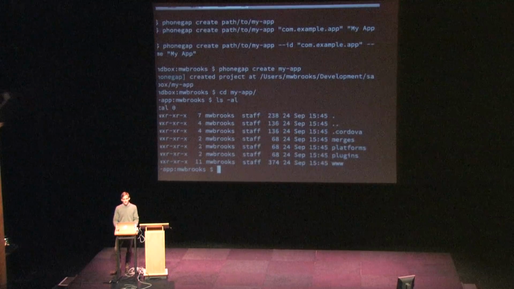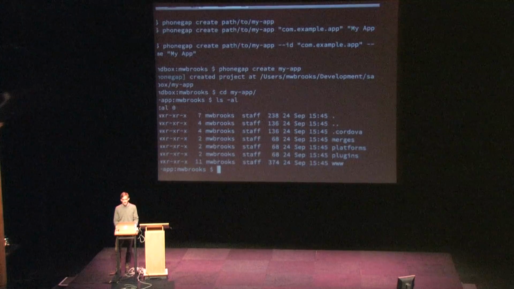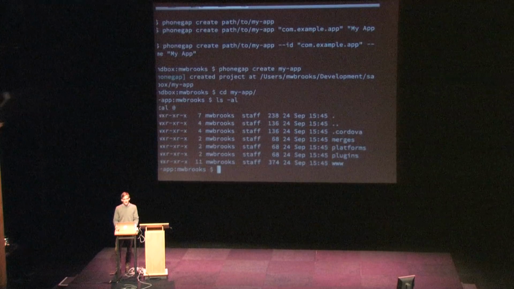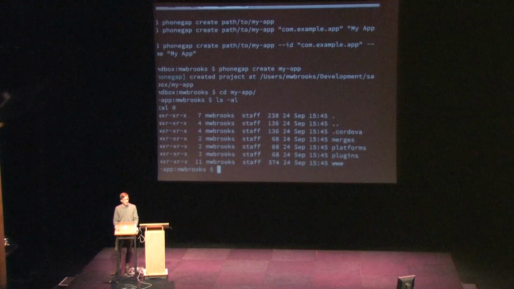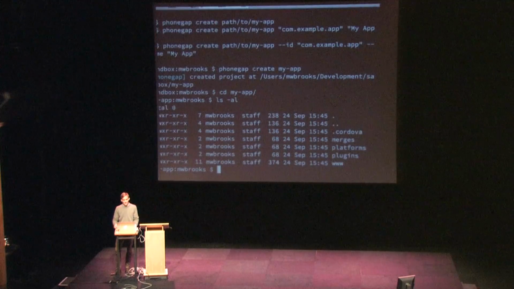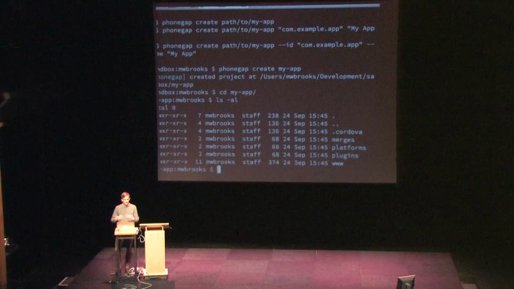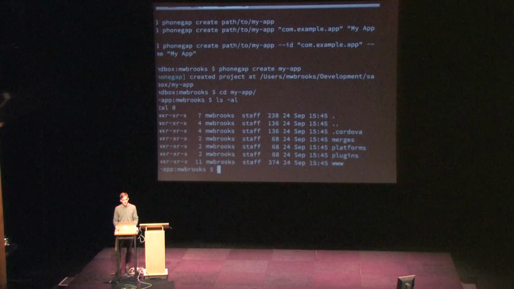It's a little bit different than the Cordova one, but it has 100% used Cordova to generate this project. The nice part about that is that if your buddy is collaborating with you on this project, they can use the Cordova CLI, and you can use the PhoneGap CLI. They can compile locally. If you want, you could use PhoneGap Build. You guys can collaborate on the same app, which is nice.